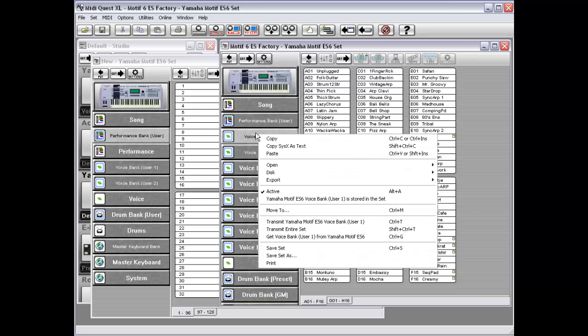Now, if you're performing this option from a set window, you can frequently be copying a lot of text into the clipboard, and this can take some time. So if the program becomes unresponsive, don't worry. If you have a large number of elements in your set, then it's just taking its time, and you will get control of the program back when MIDI Quest is finished doing what it needs to do.